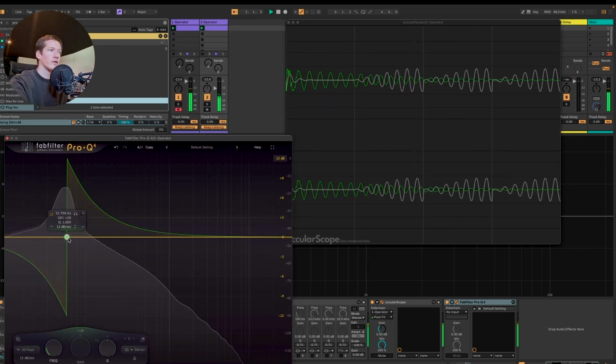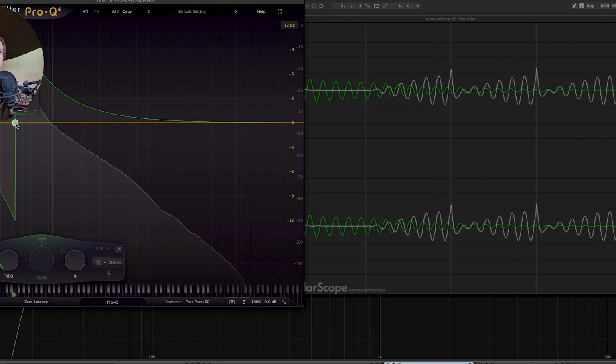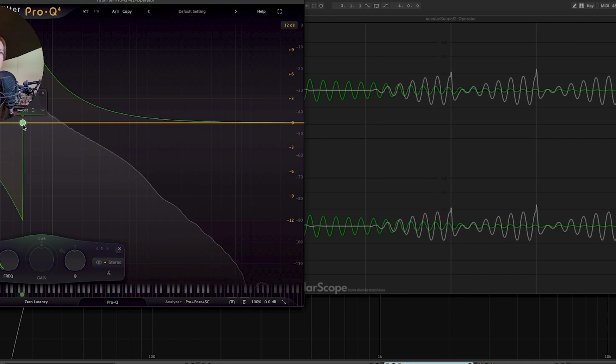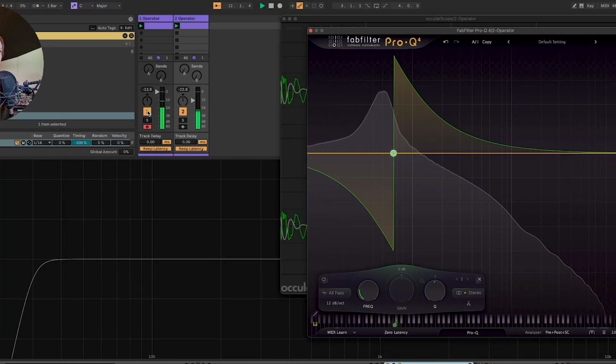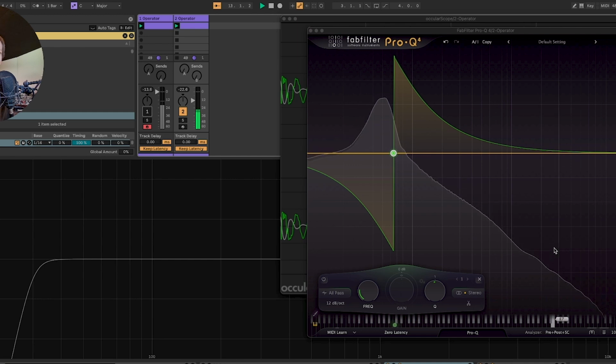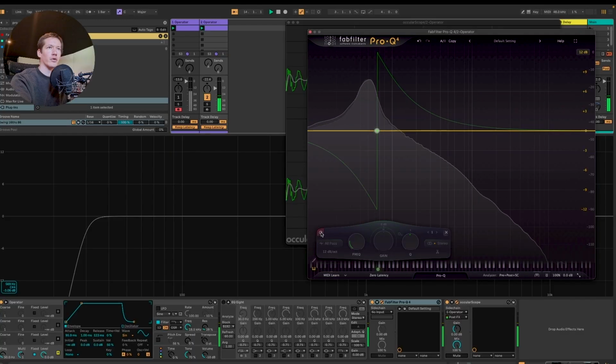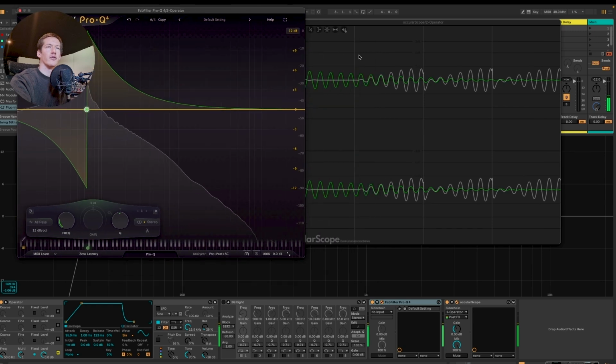Now let's move this filter. I can move my all pass filter and I can adjust the phase relationship of the kick and the bass without altering the sound of the bass. If I was to play the bass alone, let's listen to the bass. If I take out the filter, it's not changing anything on the sound of the bass line, but it's changing the phase relationship between my kick and my bass.